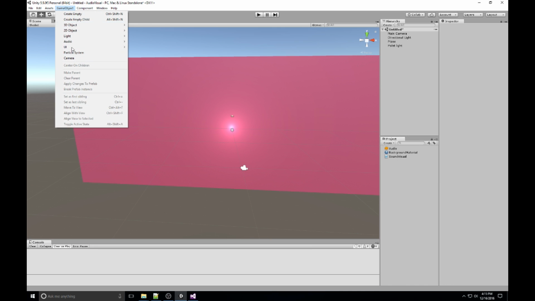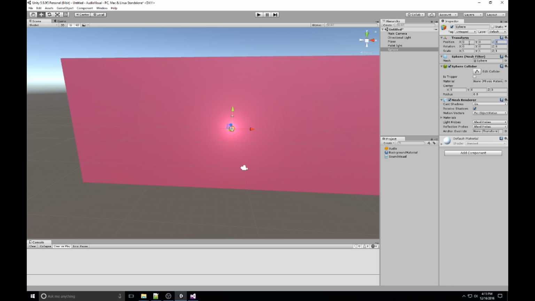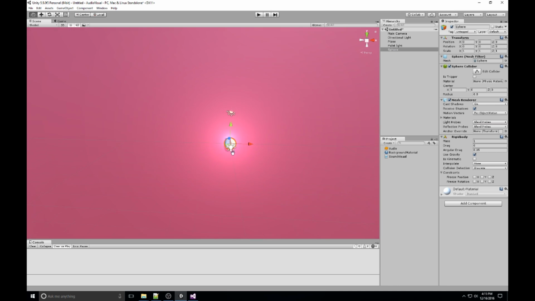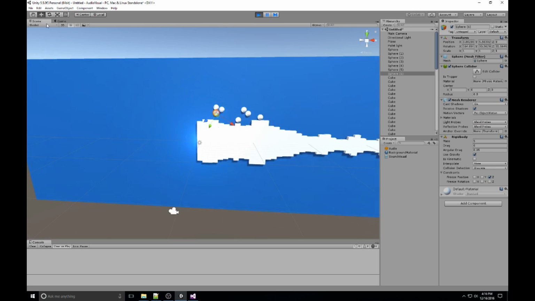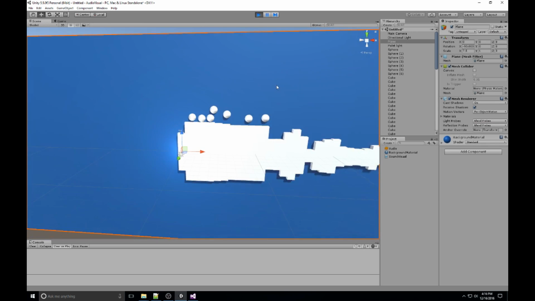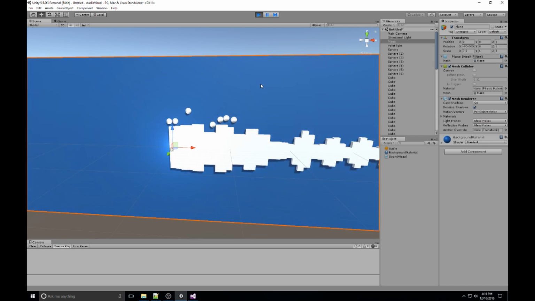So if you just try and put, say, a sphere here, let's add a rigid body to it, and I'm just messing around at this point. It's not something that I would usually do, but if I just take a sphere here, let's go ahead and just put a mass of 5. Let's log the position in Z, create a bunch of those. We just go like this. Oops, that's on the wrong axis, but we just have a look at this, and we could actually create some kind of little game out of that. Who knows, or just some kind of effect. So at this point, it's really up to you.